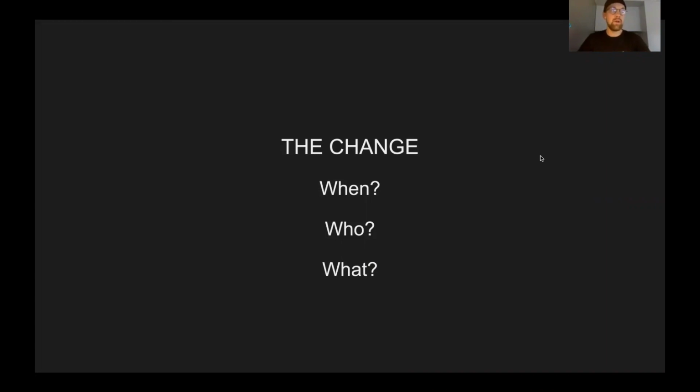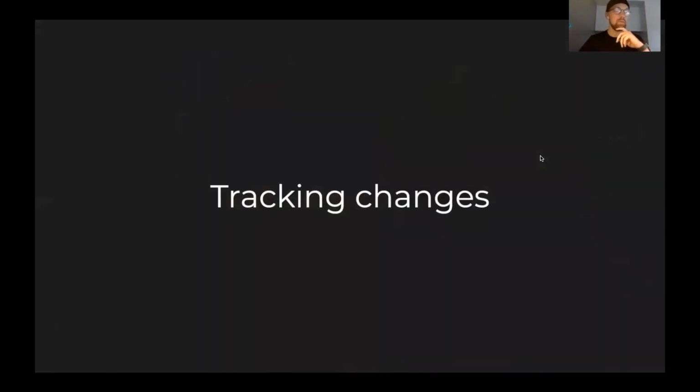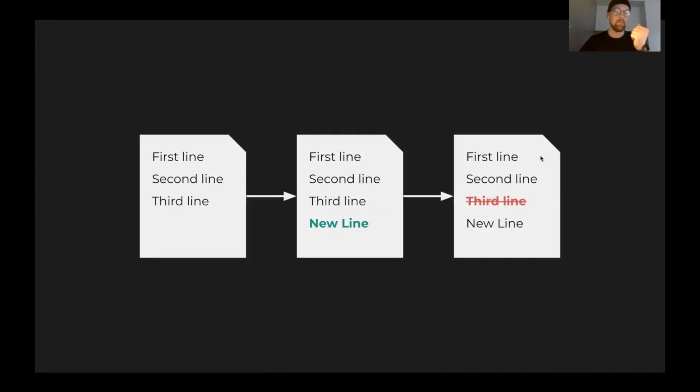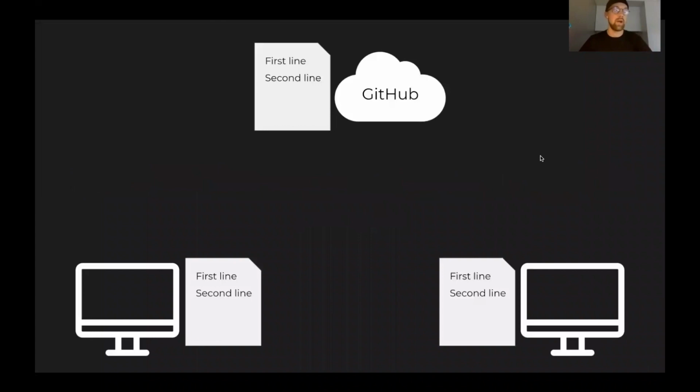So then you might wonder, why do we actually need Git, right? So where does Git make its glory? And the truth is that Git helps you to keep track not only of a single file, but of a directory, or imagine a folder of files. You can keep track of different file types. So it starts off with tracking changes. You can easily see which lines you have added, which lines you have deleted. And it also provides you with synchronized code and files between multiple people collaborating on the same project.